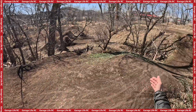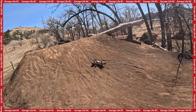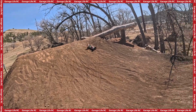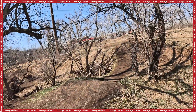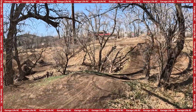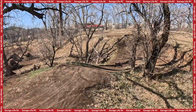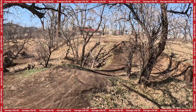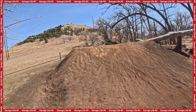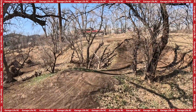That's a tough jump there, because no matter what, unless you don't hit it very fast and you come down right here, you're landing on flat. So you need nose up to be landing on that just good, but not going to absorb that impact very well. So you want to be going a lot slower. A little bit faster than that. Oh no. Oh.